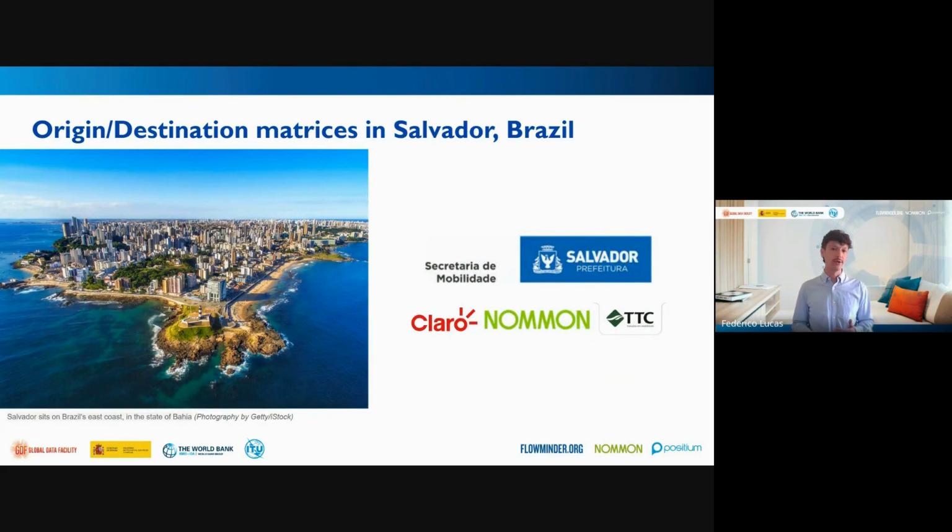Here we have a view of Salvador, featuring the Farol da Barra, an icon of the city. This project was carried out under contract from the local Department of Mobility, which mainly plans public transportation. Right now, Salvador is implementing a series of bus rapid transit corridors, also called BRT, and updating travel flows is a powerful tool for adjusting services to meet latent demand. The department is also interested in understanding how mobility works on atypical days, which is why they were looking for alternatives to traditional household surveys.